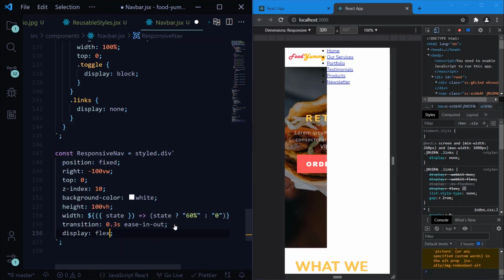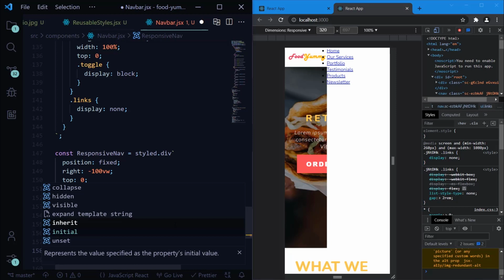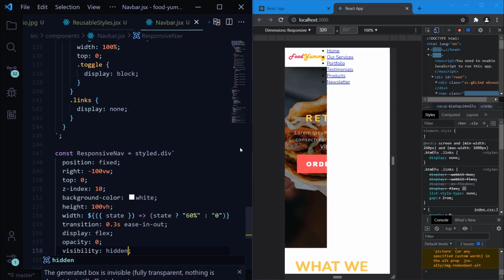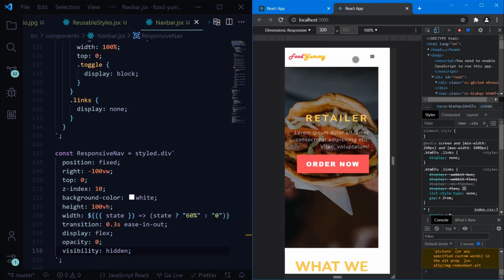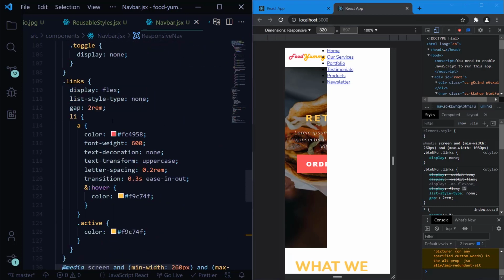Now let's give it a display of flex, opacity of 0, and visibility of hidden. Okay, that's good. Now let's copy the URL code from here.